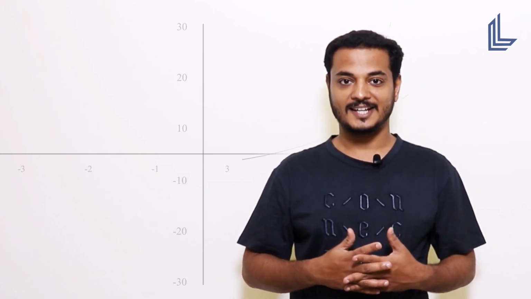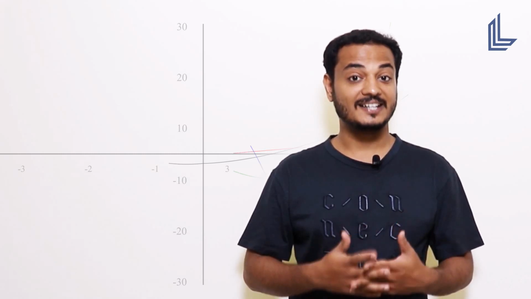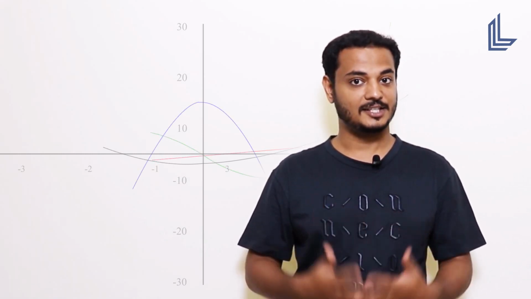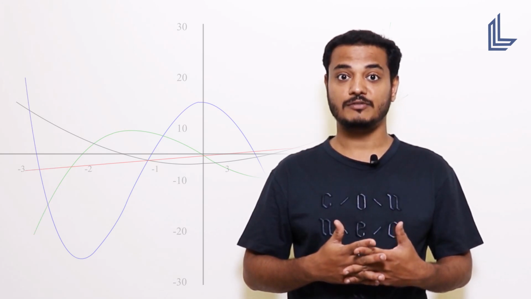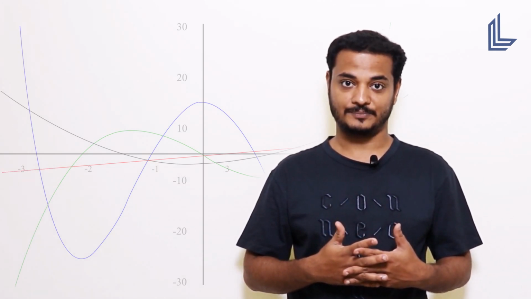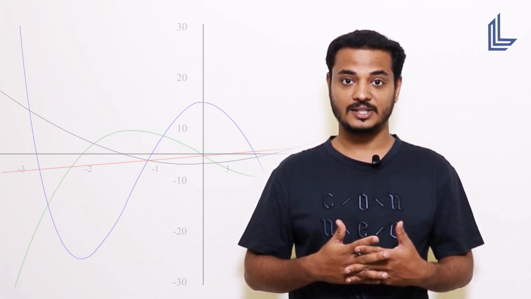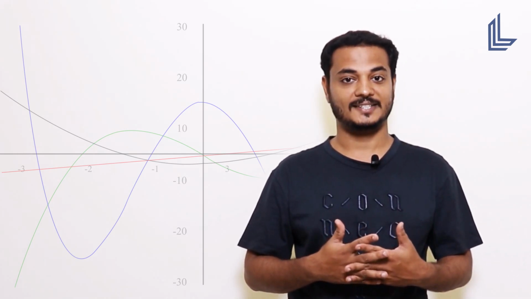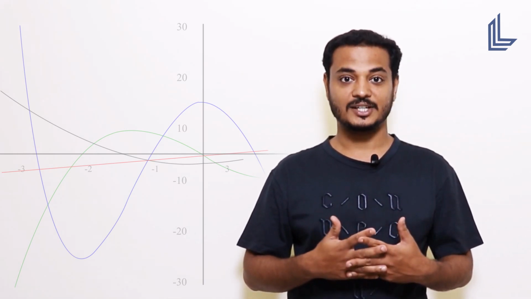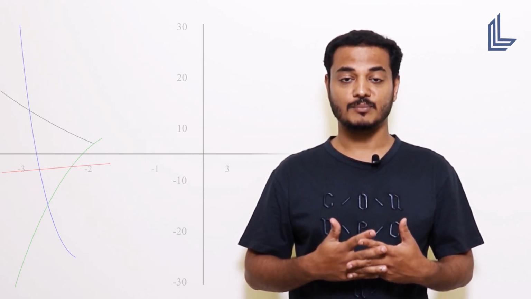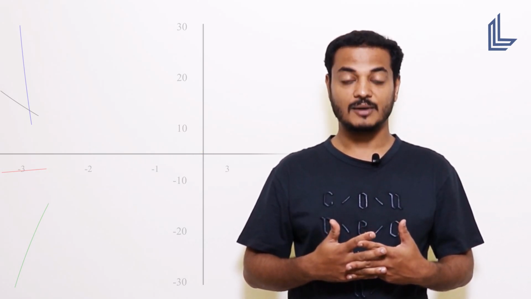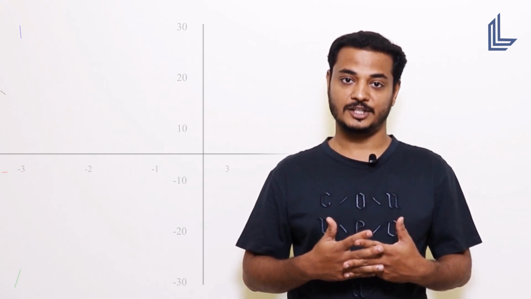Before you move on to the next section, make sure that you clearly understand whatever we discussed in this video. It's very important to understand the meaning of 0 of a polynomial. If you have clearly understood this, you can confidently move on to the next section. In the next section, we will review 0 of a polynomial and try to gain more insights about these by plotting graphs of these polynomials.